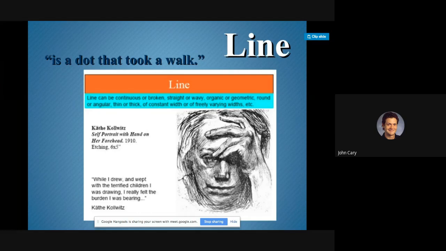Or the line at a shopping mall, or, there aren't any more shopping malls, are there? The line at the grocery store is not literally a line, but your eye can kind of follow from person to person to person in a direction. So, line.